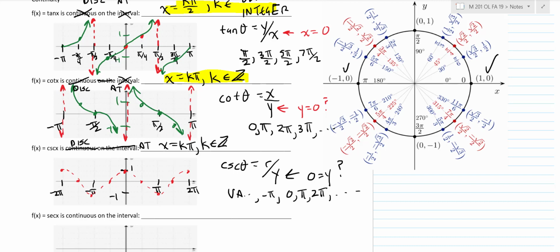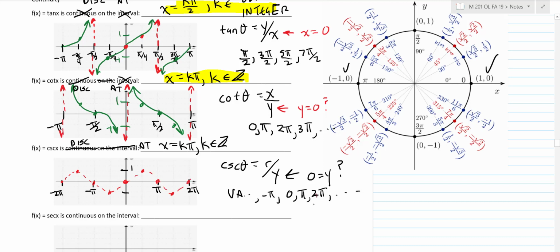Oh, I just graphed the cosine. I hope you guys didn't notice that. Okay, let me get that off of there. I just did a cosine. I should know better than that. There we go. Okay, so let's see. The sine wave goes like this. That's better. Okie dokie. Now we're in business.